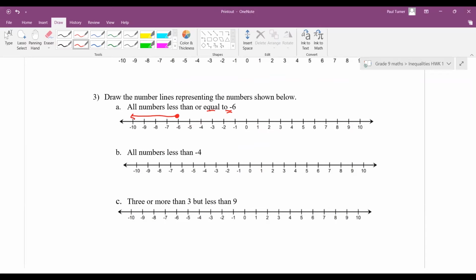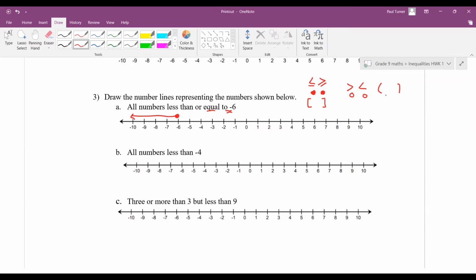So when we're doing these questions, if you've got less than or equal to, or more than or equal to, we would use these symbols here. We use a solid dot to show we're including the end numbers. If you're not including the end numbers, we use an open circle. Some textbooks will use a square bracket like this when you include the numbers, and another textbook may use a curved bracket, a normal bracket, to show we're not including the numbers. But you haven't seen those just yet. You may see those later.